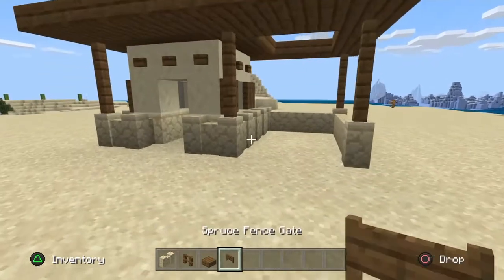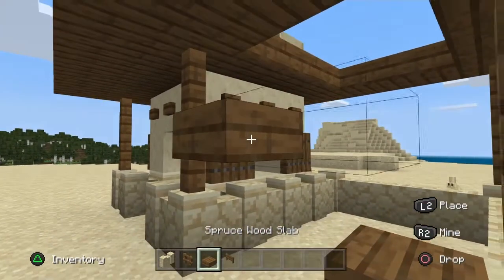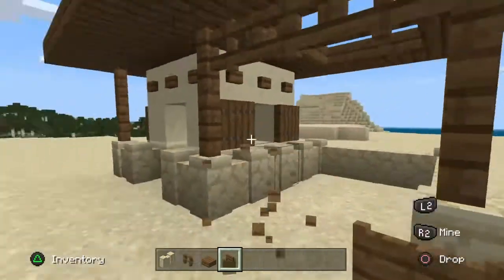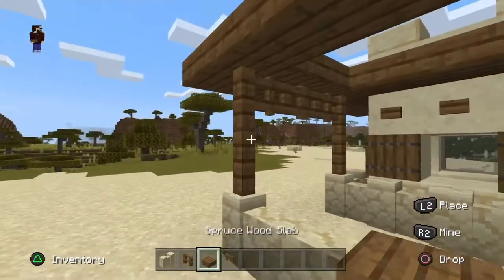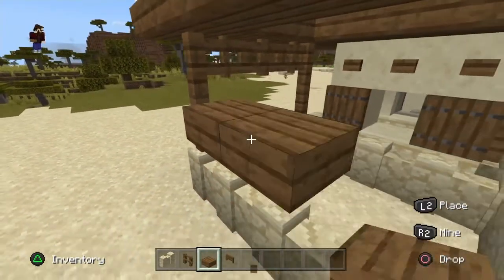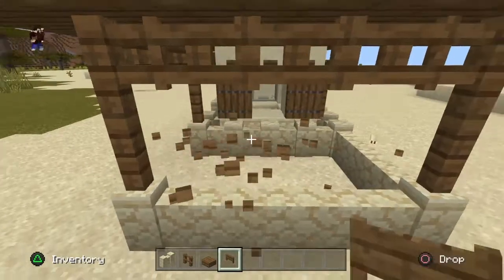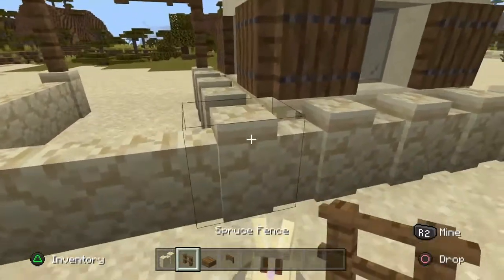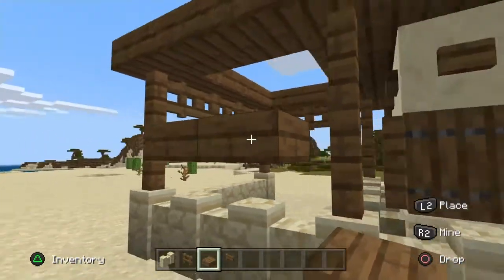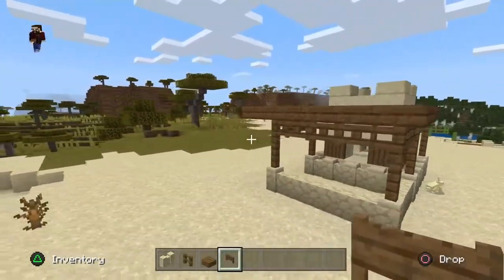Now, it's time for the fence gates. You can't place these regularly right here. There has to be a block beneath them, but you're going to place a block and then just delete it. There you go. Go ahead and repeat that on the other sides. Make sure you place the block at the right height. Don't do what I did. Do that. That's much better. Oh, got a fence here. There we go. Okay. Fence gate. And there we are.